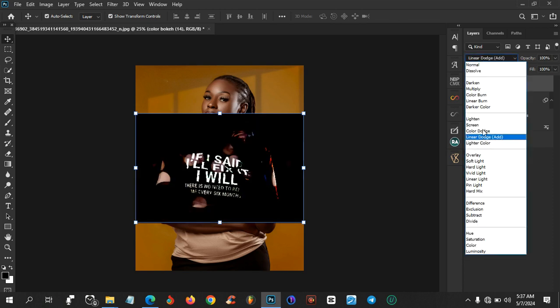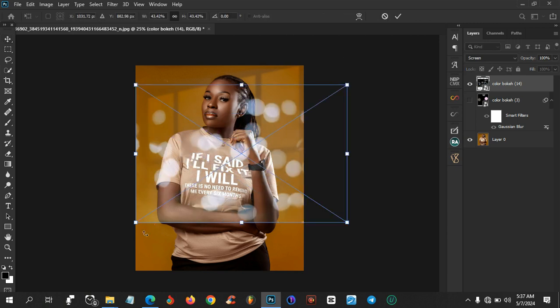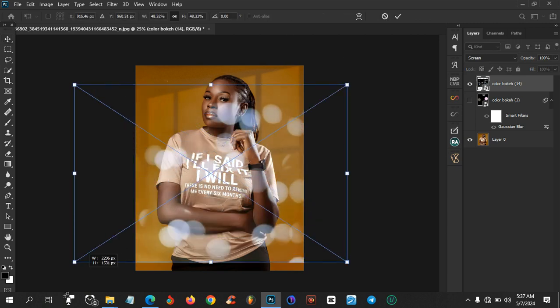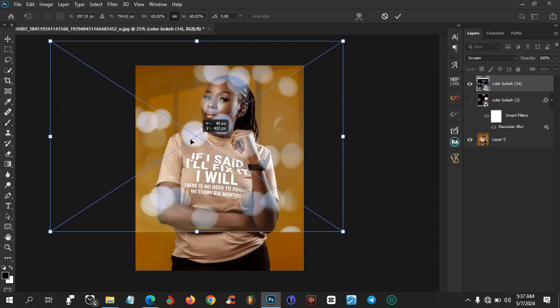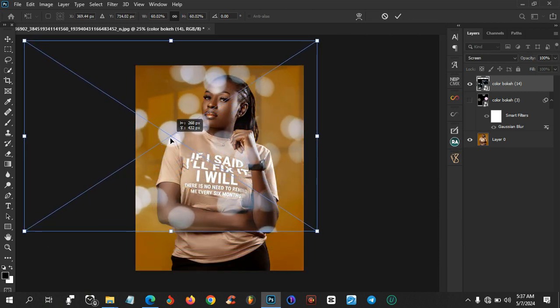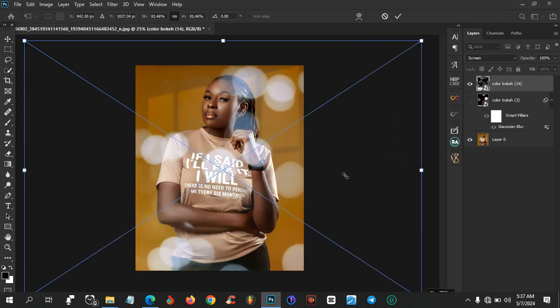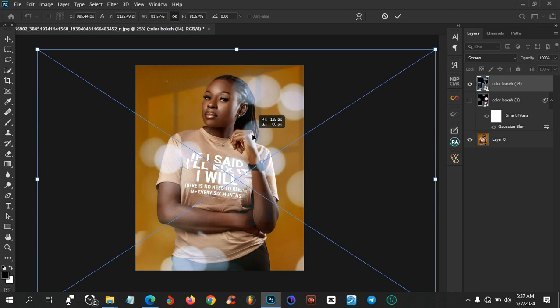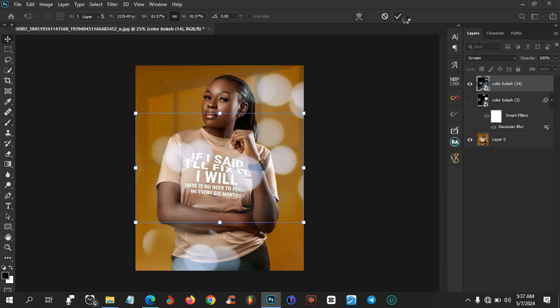Now change the blend mode to screen, so you can see the overlay effect of this one, and you can make it bigger and remove it from our face. So make sure it's not on our face. Yep, so something like this, and it's okay.